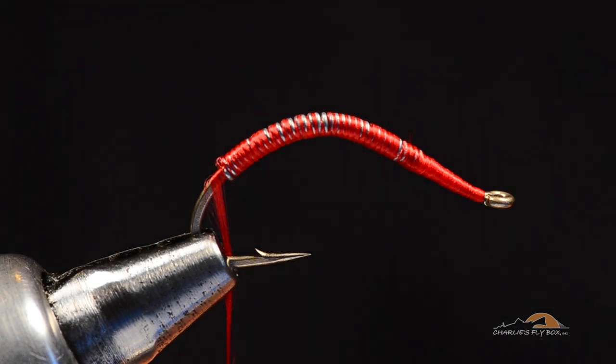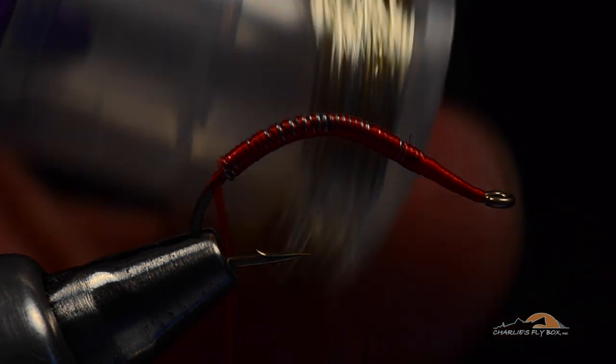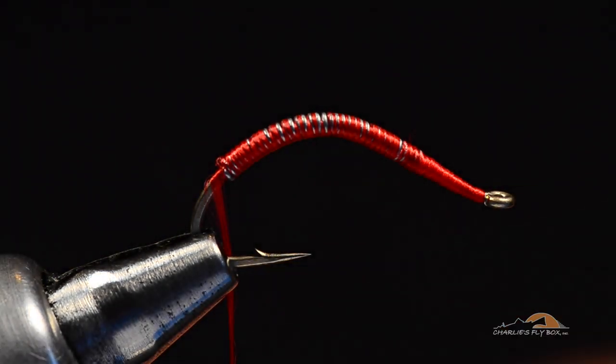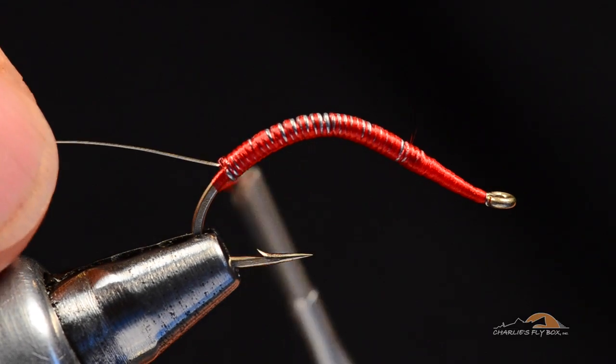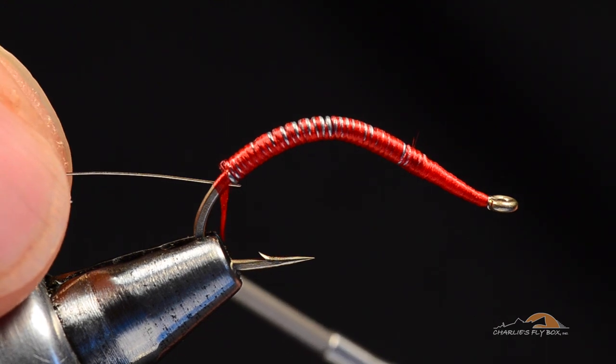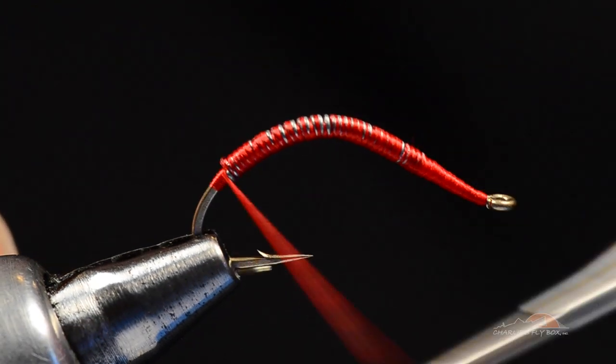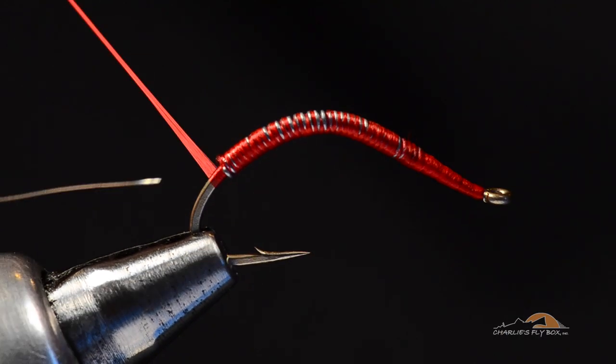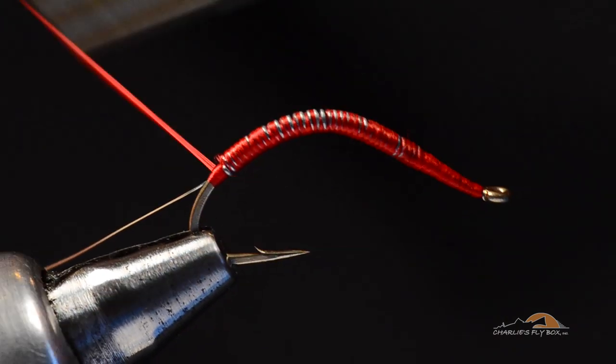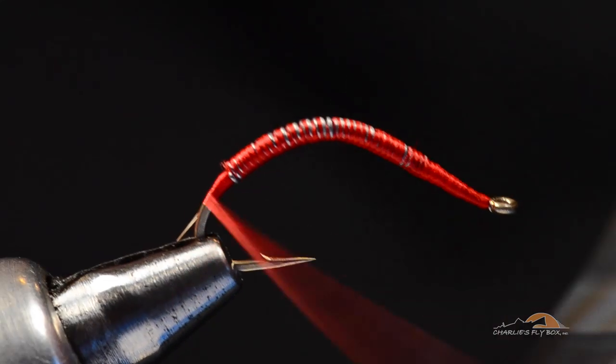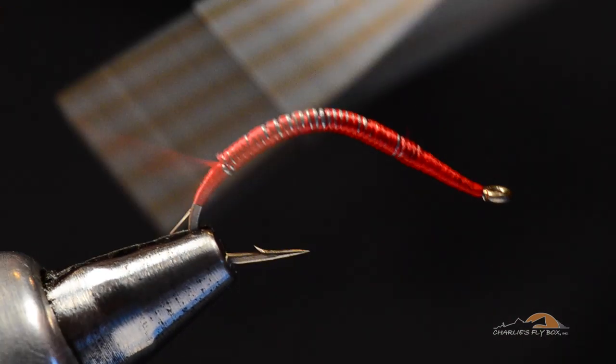Now I'm going to take a piece of small silver wire, and again, see how that's all wound up there? That's how you know I'm not messing around. So I'm going to take a piece of this small silver wire, and I'm going to catch it just back here. You can see where I'm crossing it, just at the back end of the lead. And I'll pull it down to length. And then I'll pull it out because I know you wanted to see that again. Pull that down to length. And I'm going to wrap down around the bend a bit here.